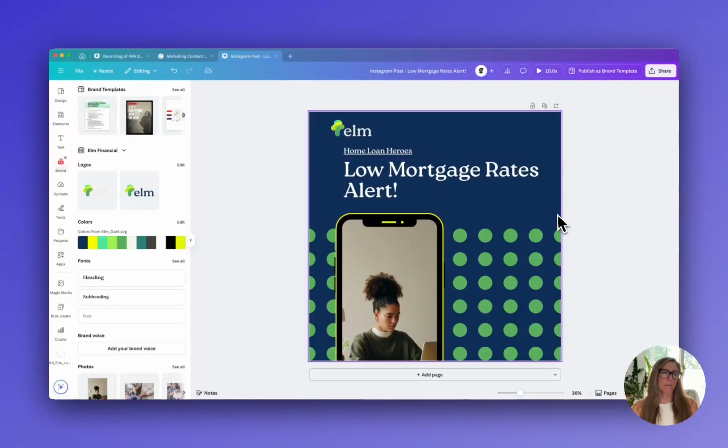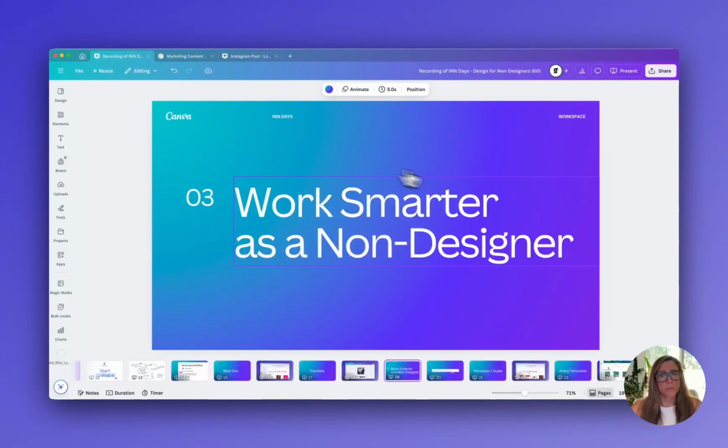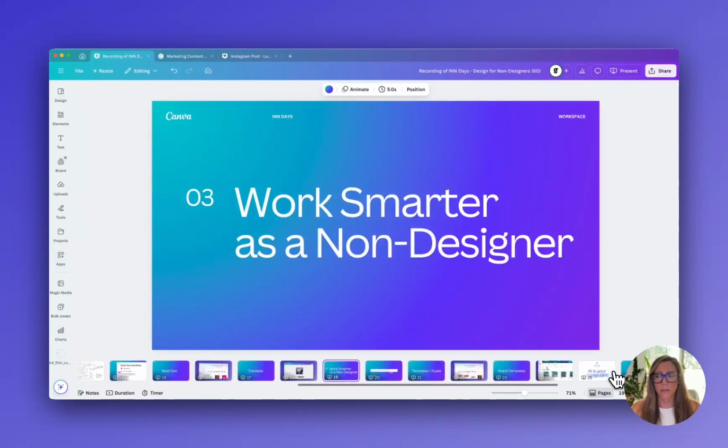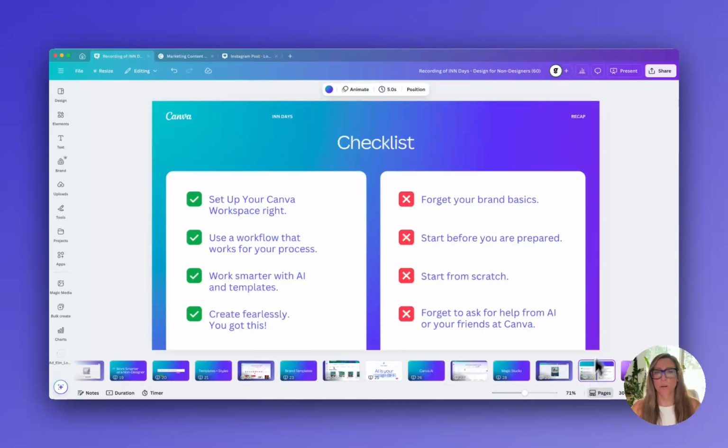So within just a minute, we had Canva create us a template that was specific. It proposed some copy. It put the image in that we had asked it to use. And then we were able to brand that template on top of it. So let's just wrap up, but that's kind of the nuts and bolts of some of those hacks that you could leverage to really make sure that you're able to move quickly.